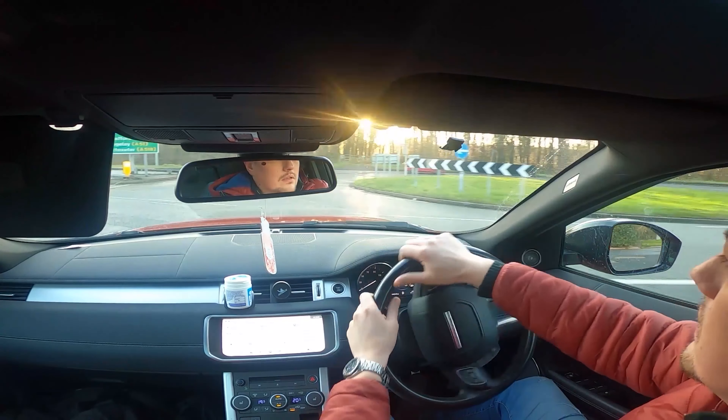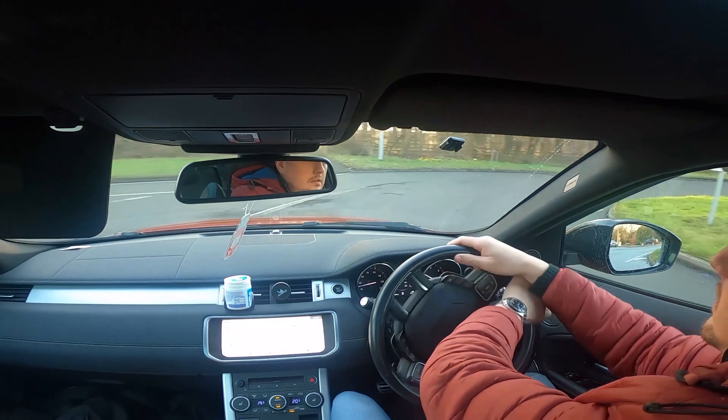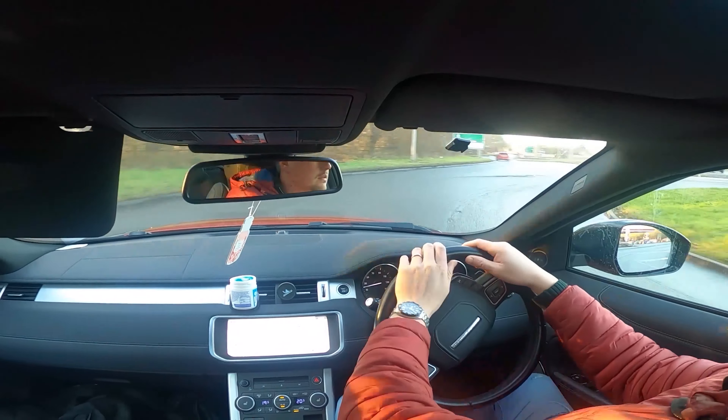The hand-over-hand technique — some people still believe that this can cause you to fail your test, but that is not the case. If you're crossing your arms on your driving test, this will not cause you to fail, provided you are holding the wheel safely and securely throughout. This method is often used when dealing with particularly sharp bends where you really need to keep turning the wheel more than a full turn. For a normal bend or a very short corner, your hands are generally going to stay on the wheel, especially if it's anything less than around an eighth of a turn.